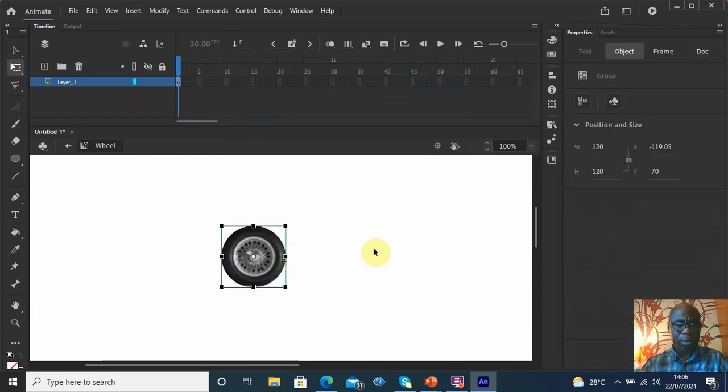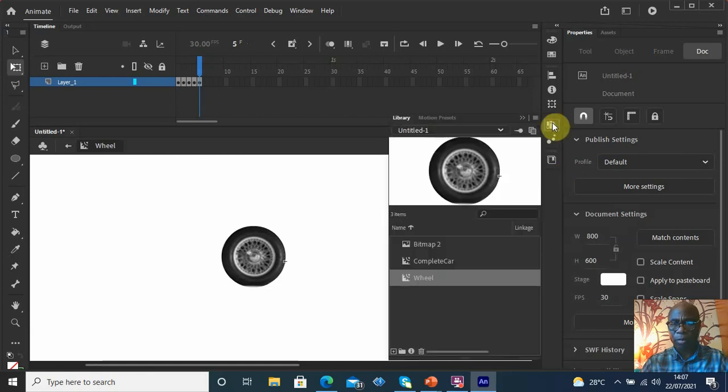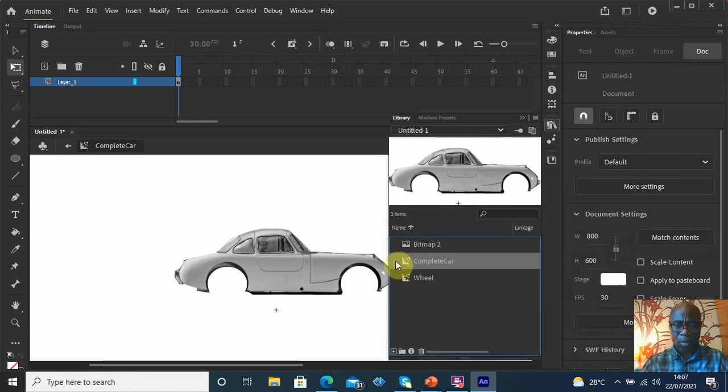select the wheel, and then we press F6 and rotate just like I taught you at the beginning. Press F6 to insert a keyframe, and then store your animation in it. F6, and then rotate to store your animation in it. You can do that several times, it's up to you, but two times should be enough. Anyway, so that's fine. The next thing I'm going to do right now is I will go straight to my library there, and where it says complete car, I will go back there.